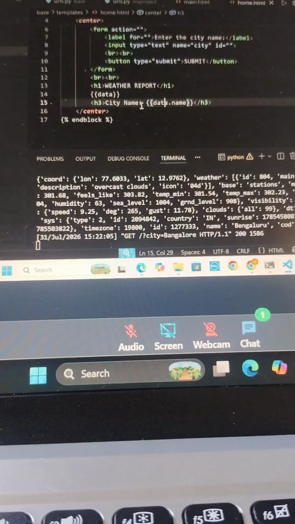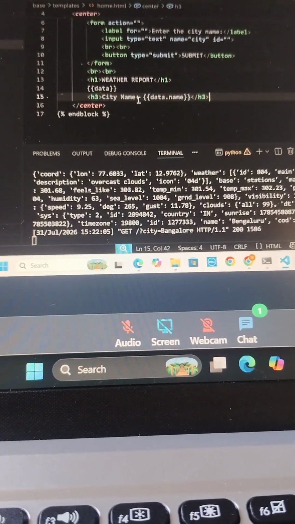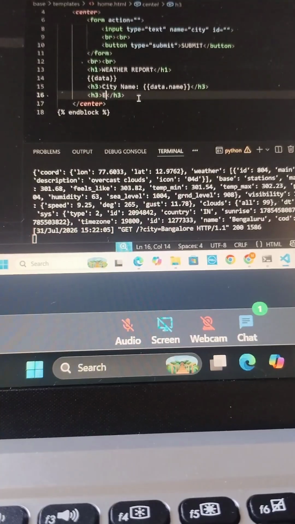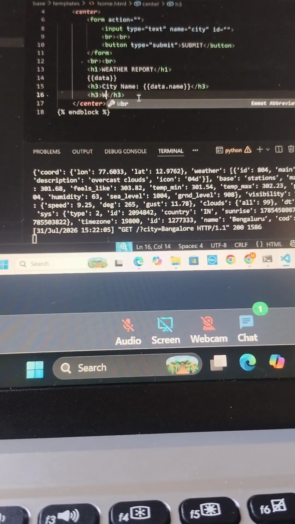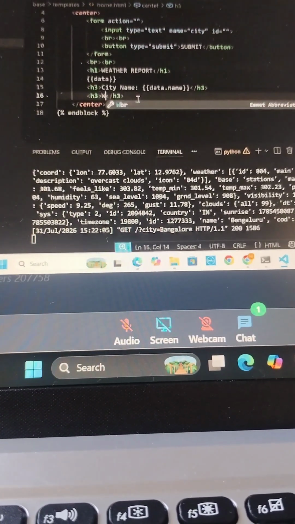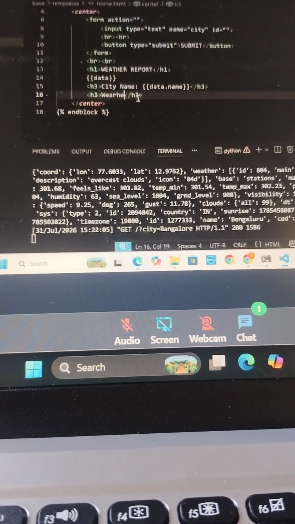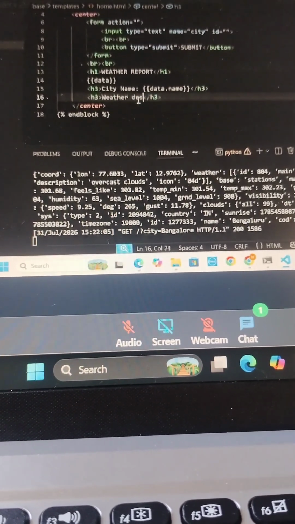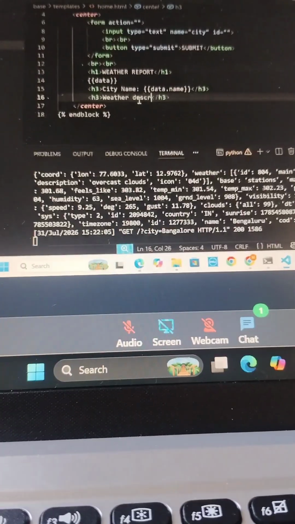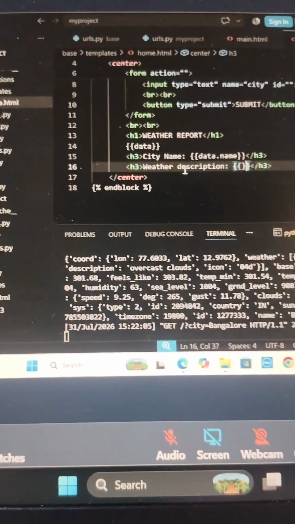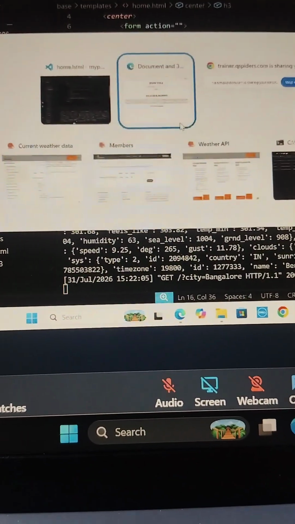Now I want to display the weather description. So from where will I get the description?